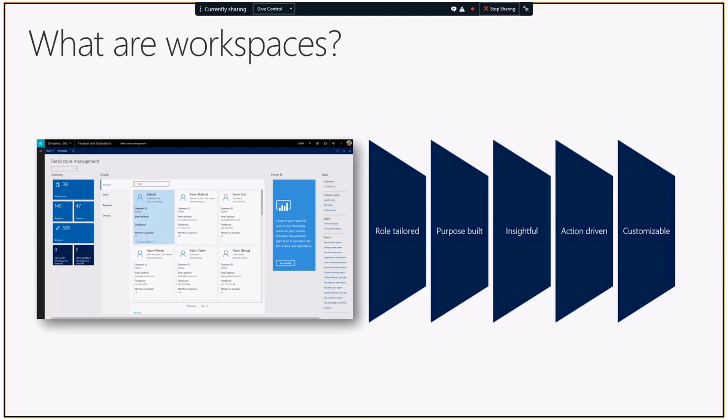But if you're familiar with Dynamics AX 2012, you'll recall we released a bunch of area-focused, role-tailored solutions, and they were shipped as role centers. Now, these were web-based. They were built on SharePoint technology, but they were really innovative, and they allowed us to create experiences that were targeted for specific roles in an organization. And with D365 for operations, we've taken that concept to the next level.